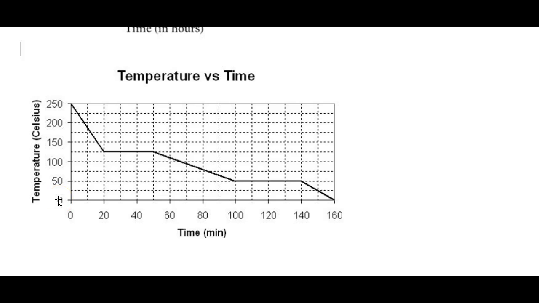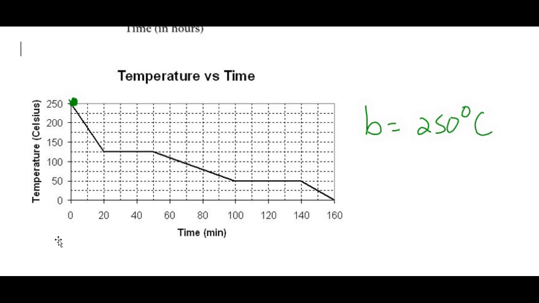Right? So we can interpret the slope, but let's just interpret the y-intercept. First I need to find it. So over here it is, this is where my graph hits the y-axis. Now I can't talk about negative time. My graph's not going to go back into the negative zone. So I'm going to assume that my y-intercept is right at 250 degrees Celsius, right? So my value of my y-intercept is 250 degrees Celsius.